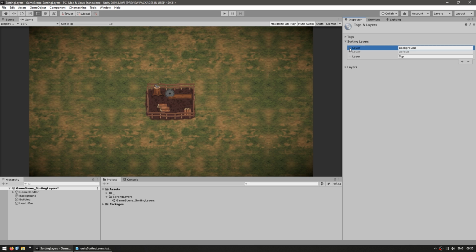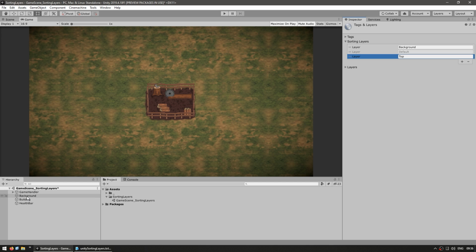And now in here we can also drag in order to modify the order. And now this order in here represents the rendering order. So first the one on top gets rendered, then the one underneath gets rendered on top of the first one, and so on. So for example, the background is meant to be behind everything, so here we put it on top of the list, meaning that the background will be rendered first, then the default gets rendered, and then the top gets rendered. So the top will be on top of everything. Alright, so that's how you add sorting layers.